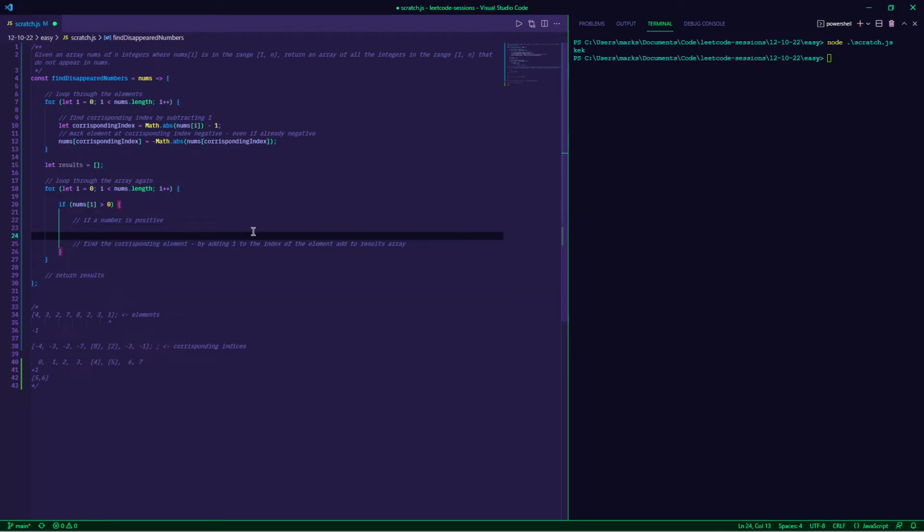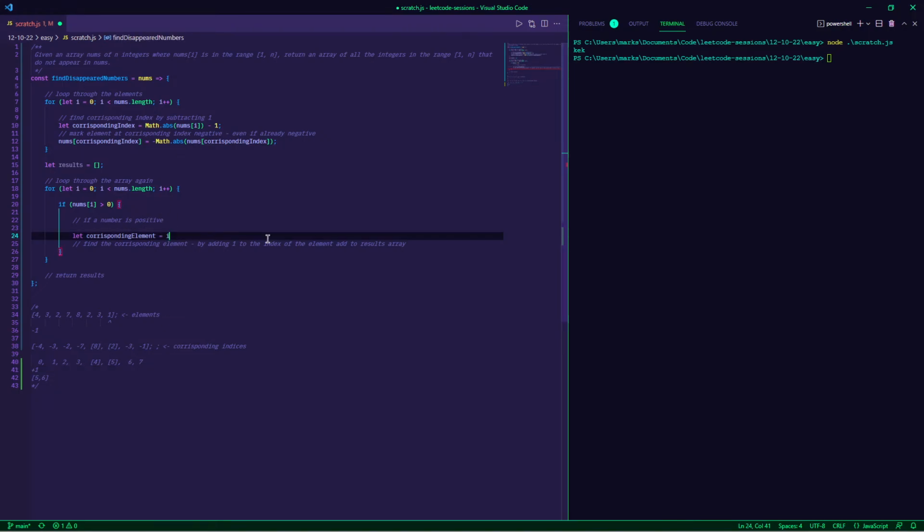So we can call it corresponding element equals, and remember we find that by adding 1 to the index.